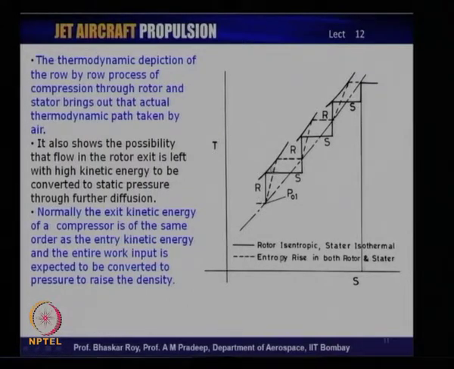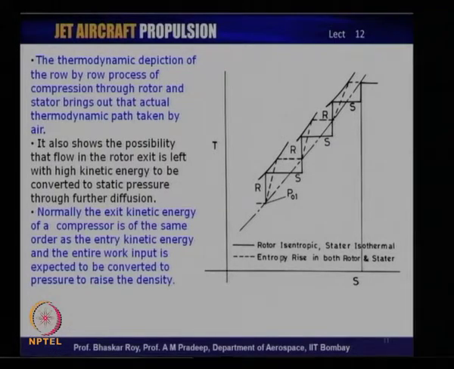So, it is a combination of these two that make up the entire compression process through rotor and stator. That is how the work through the compression process actually proceeds. It is k equal to gamma, and then k equal to 1, then again k equal to gamma, and then again k equal to 1. So, it is the step by step process by which the compression proceeds thermodynamically in the typical TS diagram, if one does a rigorous analysis.